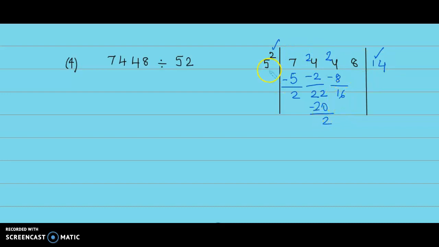And 16 is greater than 5, so divide 16 by 5. 5 3s are 15, and you get 1 here. Take this 1 again at this place, and this number becomes 18. From 18 you have to subtract 3 times 2, that is 6. So your remainder now is 18 minus 6, that is 12, and quotient is 143. I hope my explanations so far have been clear.